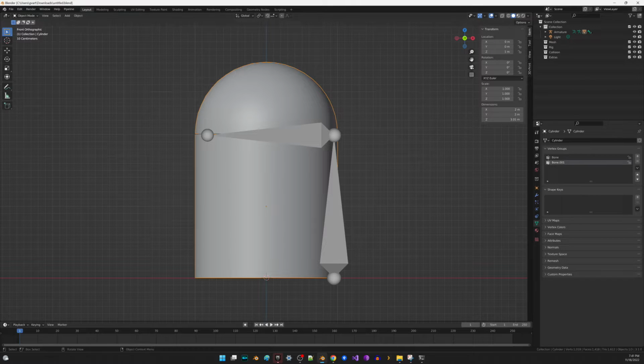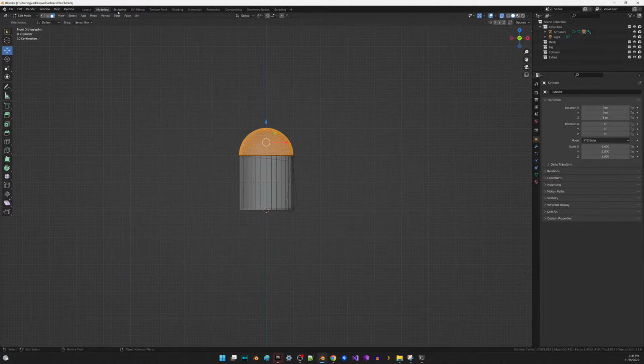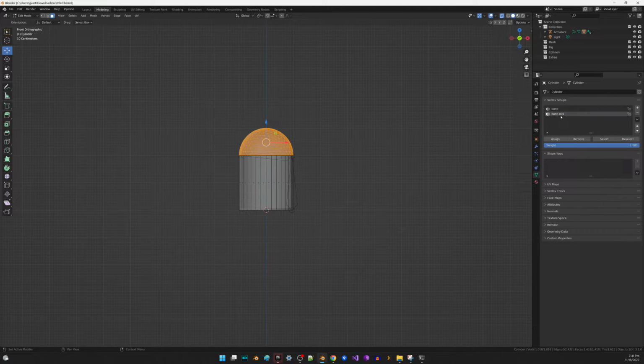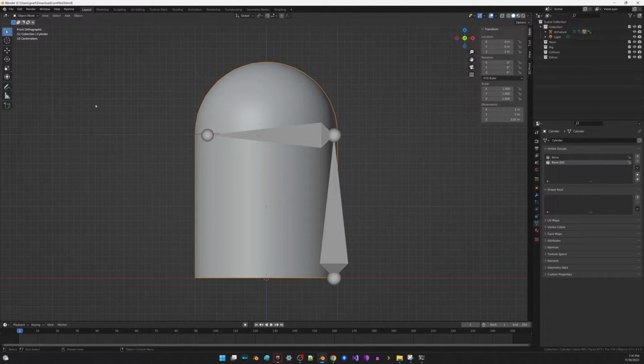I'm going to go into modeling. We still have our entire dome selected. And so I'm going to go to the vertex groups, and I'm going to assign a weight of 1, which is our weight right here, to that vertex group. So then if we go back to layout mode, I'll show you.